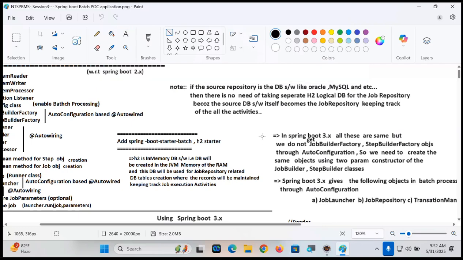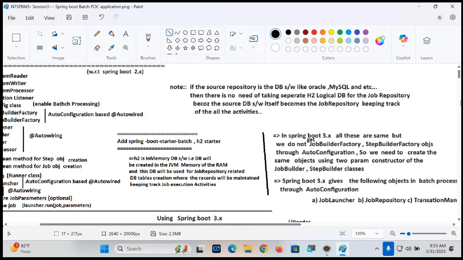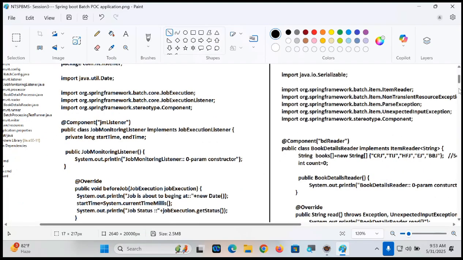Right now you don't worry about the 3.x setup. We worry about the 2.x setup.